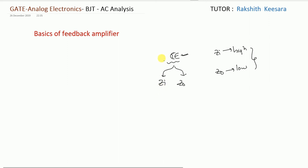But if you see CE amplifier, its input impedance is very low. Output impedance is high. We need to change this scenario. For that, we are introducing a concept called as feedback.